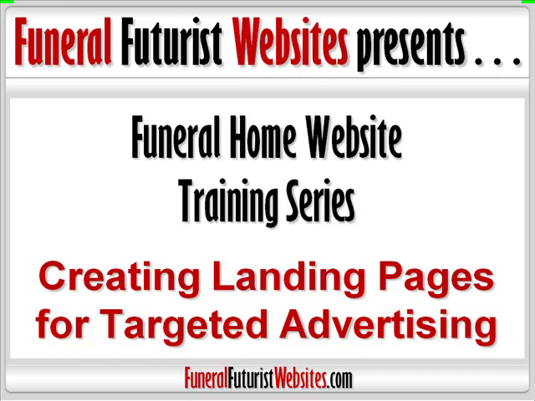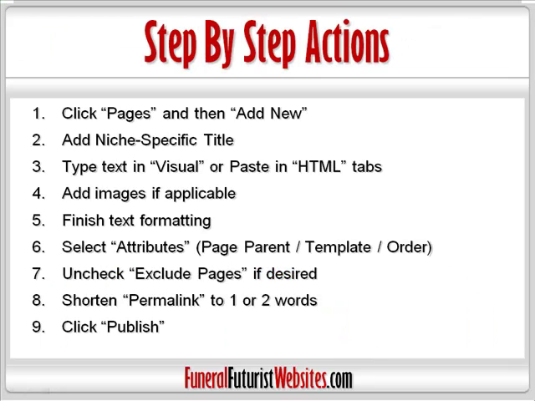So if you're talking to a specific church group, then you want to have a more specific landing page that's really just talking to them and not talking to anyone else. And this is what you need to do. You're going to go into your dashboard and click Pages. Instead of clicking post and adding a new post, you're going to actually add a new page. Then you're going to want to write a niche specific title.